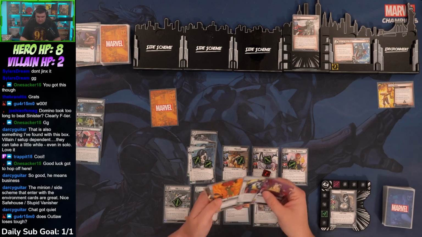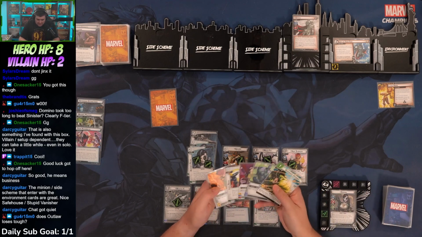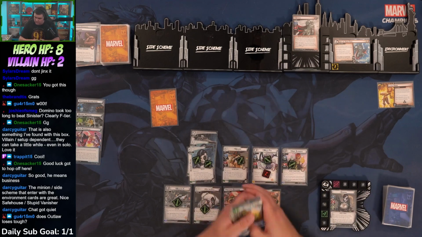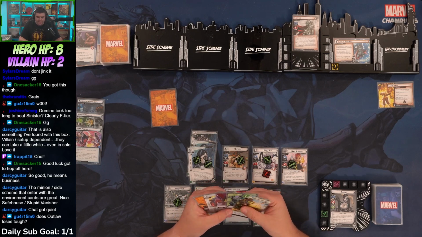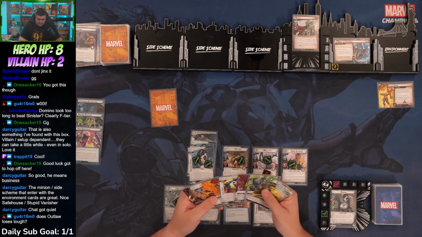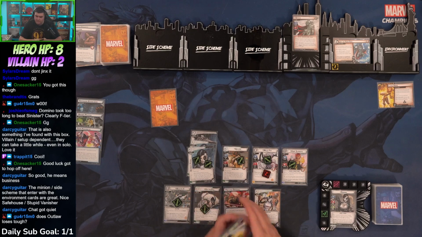So 2, 4, 5, 6, 7. Oh my gosh, look at how many resources we have. Oh, that's gonna hurt. Actually, that really stinks. Because we can't. Oh, you can overpay for things. So that's not too bad, actually. Okay.